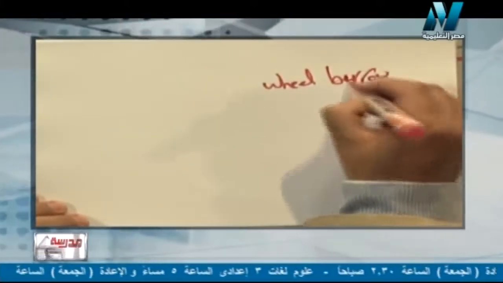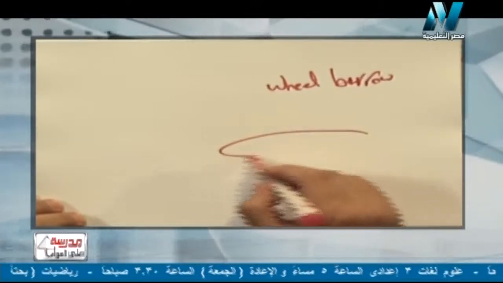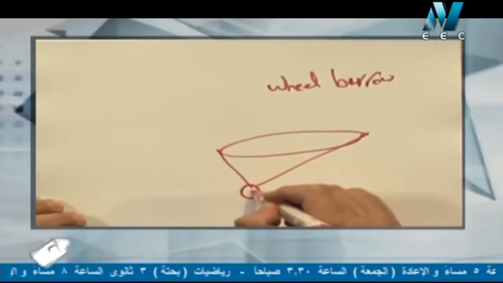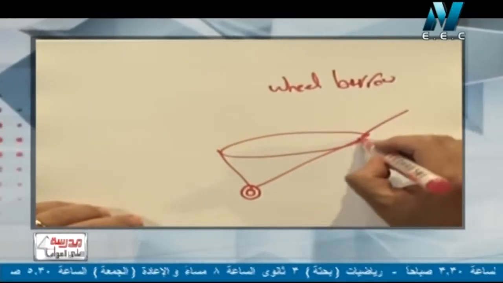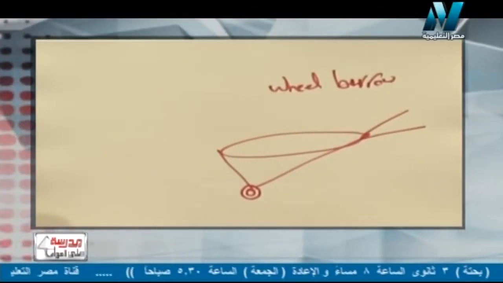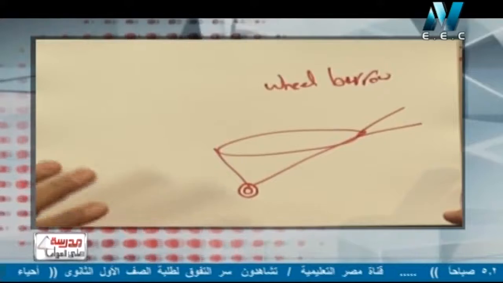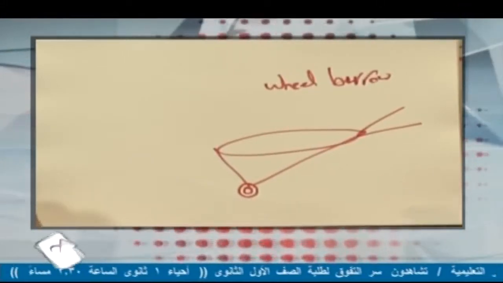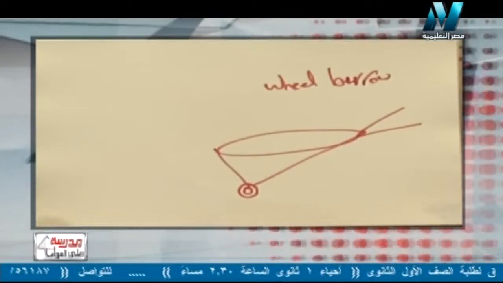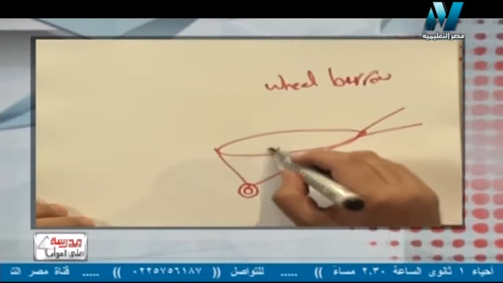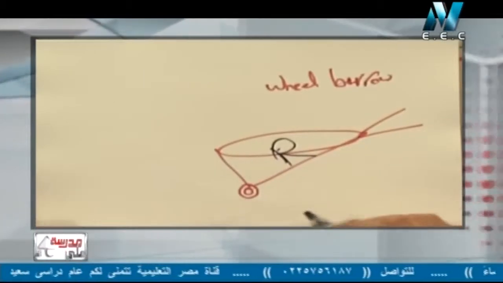So now let me practice by drawing how to determine the second class lever, such as the wheelbarrow. نرسم مع بعض wheelbarrow أو عربة الحديقة زي ما اتفقنا. Wheelbarrow is like that, and it has only one wheel, and it has two handles like this. We use it in moving bricks, sand, cement, or in gardens to carry vegetables and fruits. So the thing I carry here is the resistance. الحاجة اللي عايز أنقلها هنا هي resistance.